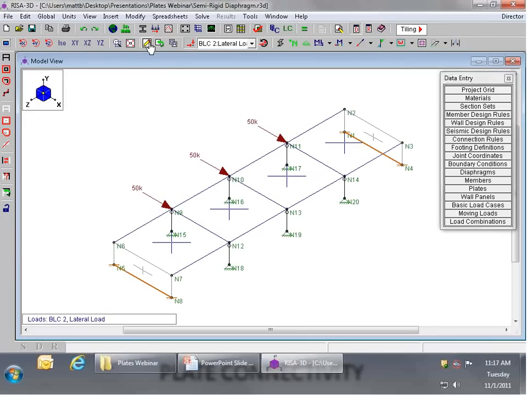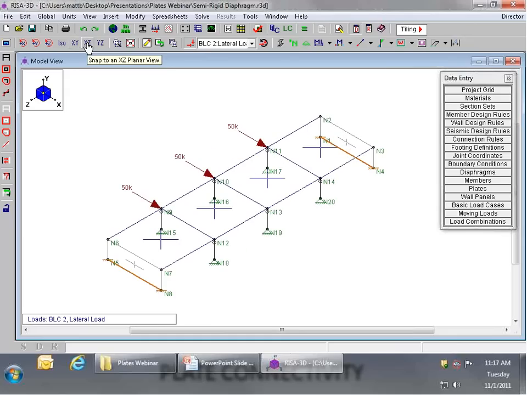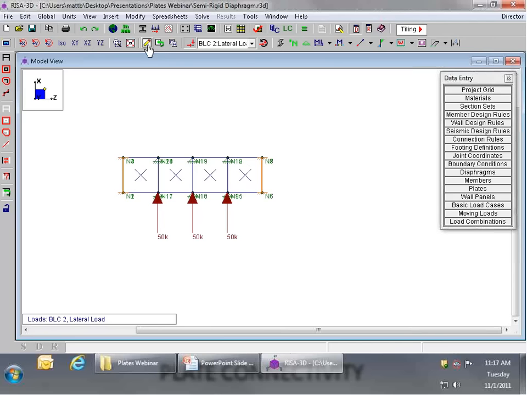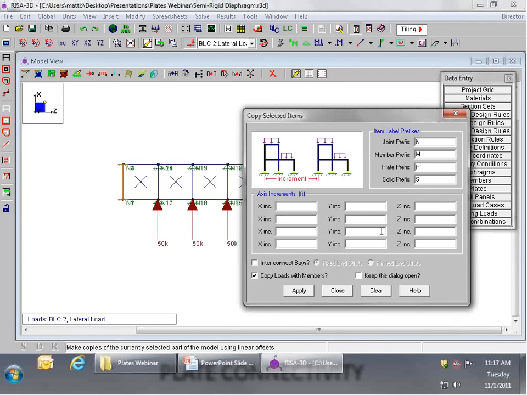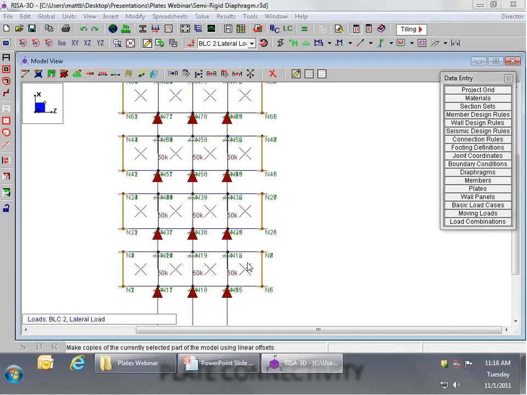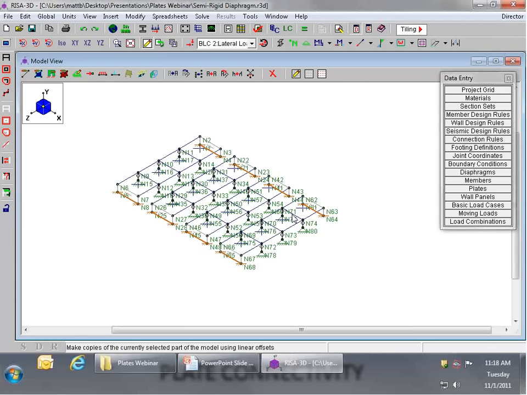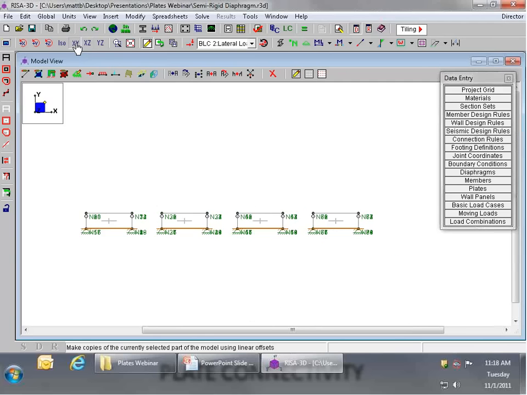I'm going to illustrate the difference between various submeshes on this, and we're going to decide at what point it's submeshed enough to give us valid results. To do that, I'm going to create a few copies of this. I'm going to come up here and create copies in the global X direction. I'm going to do 3 copies at 50 feet on center. So what we end up with now is 3 identical copies of the same building, and I'm going to do increasing submeshes on each one.